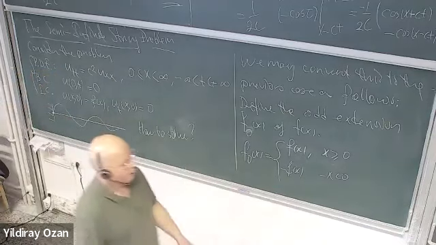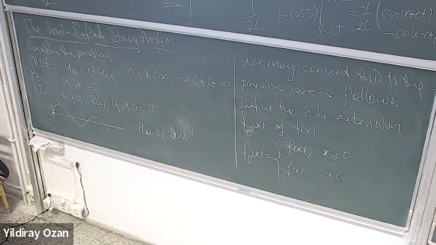Let's see. u(x,0), so 1 over 2 times 2 f odd of x. So this is just f odd of x. I am interested in the values of this for positive x. If x is positive, then of course u(x,0) is just f odd of x, but this is just f of x because for positive values, f odd is just f. Therefore, this is a solution of our original problem.